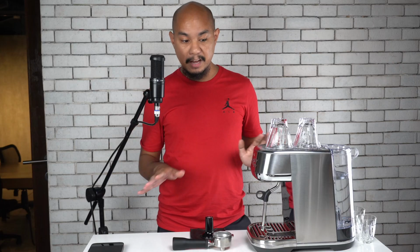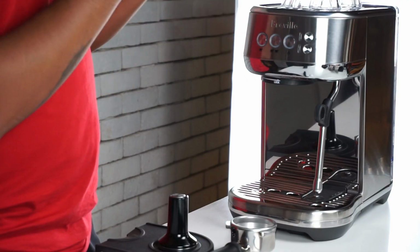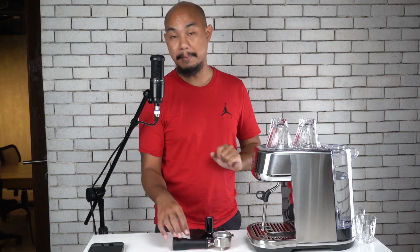All right, so we've cleaned up and we have everything that we need to make coffee here on the table. And the machine is off. From its off state, supposedly you're supposed to be able to get hot water within 3 seconds. Now that is true. The machine will boot up in 3 seconds, but your portafilter won't be hot. So this is how I recommend you turn on your Bambino Plus.